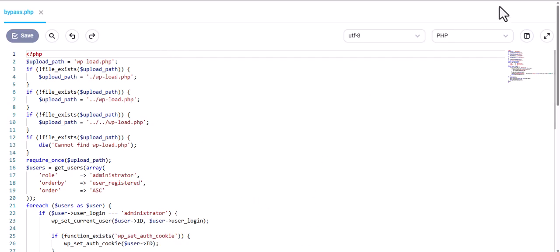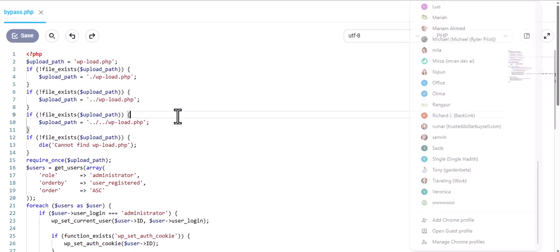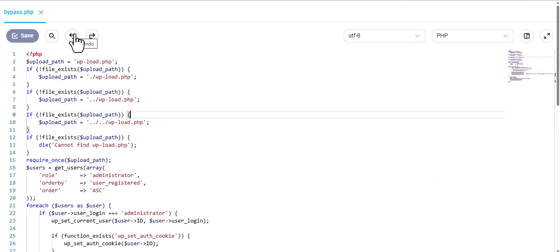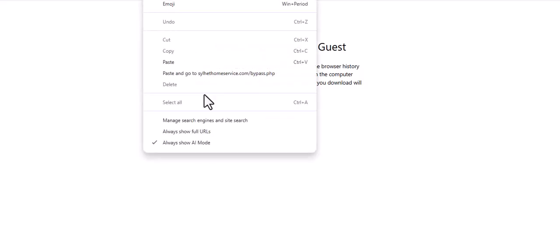WordPress hack easily. You're checking how to hack this. We are using this file so that no one, or any WordPress security plugin, can understand what this file is and how it is working. So you can easily hack this. Just click here and go to the file, click this.